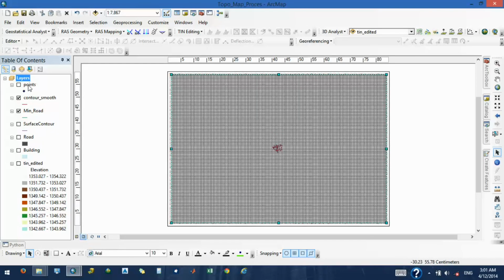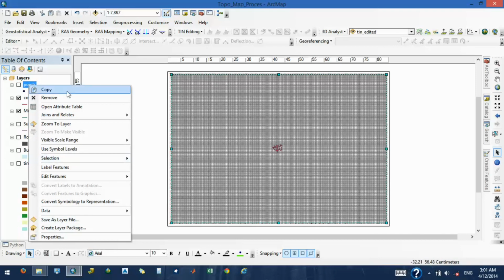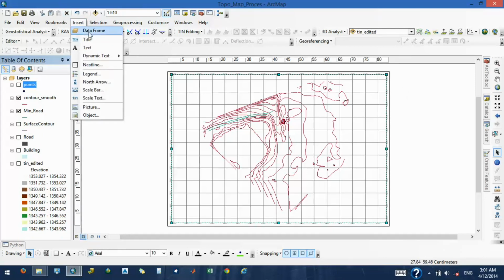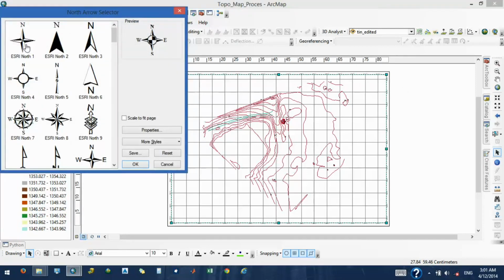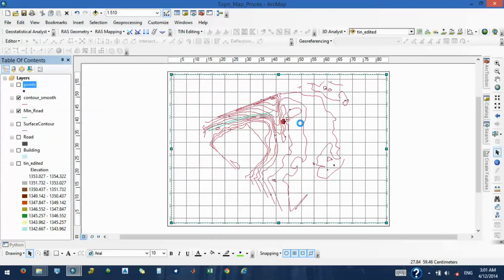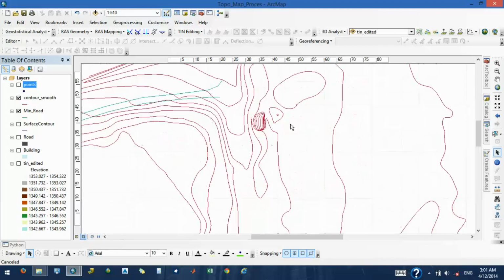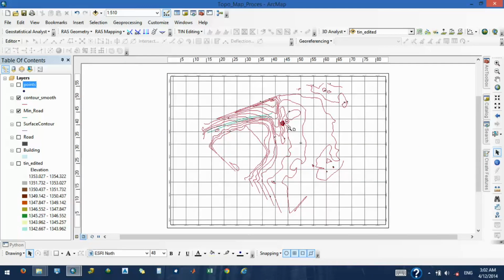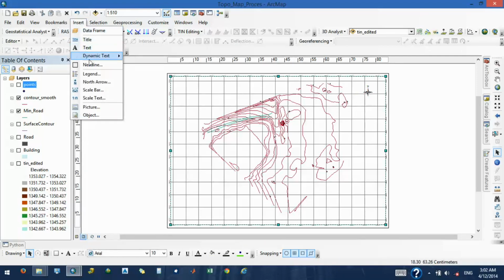Now the grid is filled, so if I zoom into the points, zoom to left. Now let me insert a north arrow first. North arrow. Okay, this looks good. Where did that go? Let me press Ctrl Z. Yeah, it's here. Let me increase its size a bit. That's good.